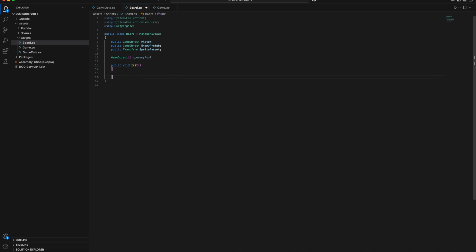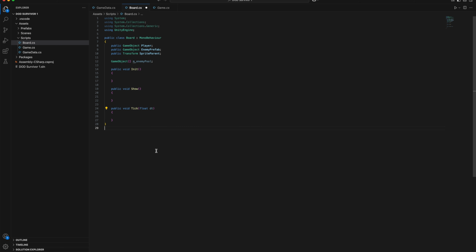Init. This function will allocate the memory we need. It's called once, and will allocate all the memory we need to actually run the game. You can think of it like the awake function. And we'll also have a show function, which you can think of sort of like on enable, which says, hey, we want to show our board. And we'll have a tick function, which is something we call every frame.